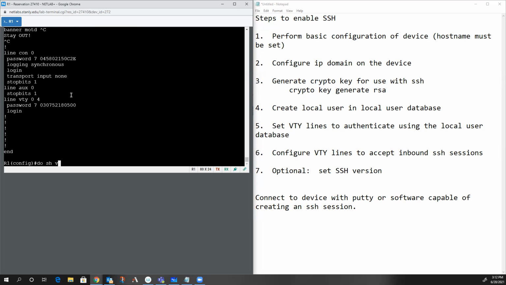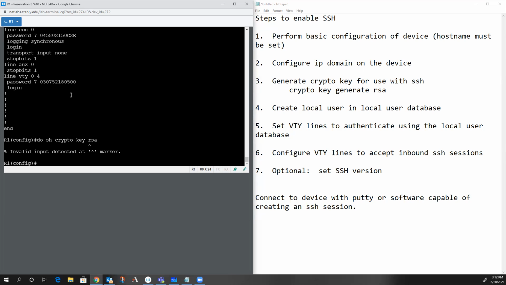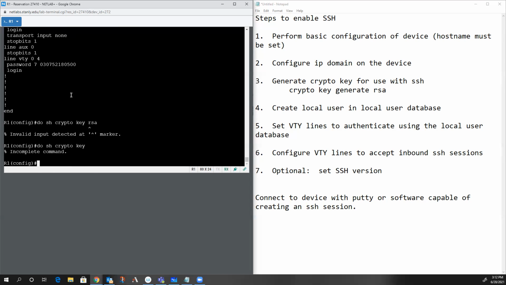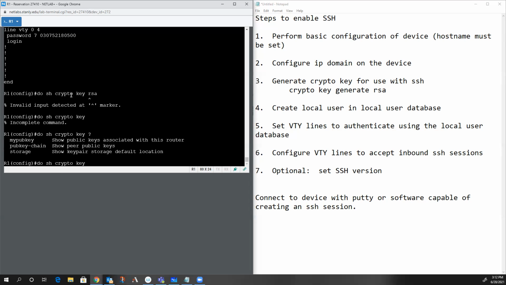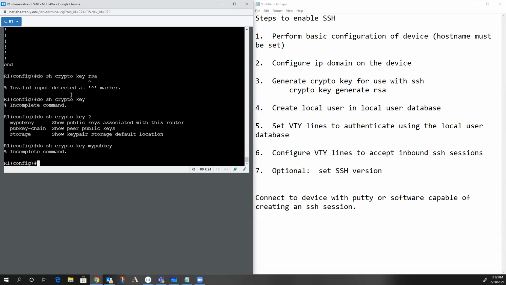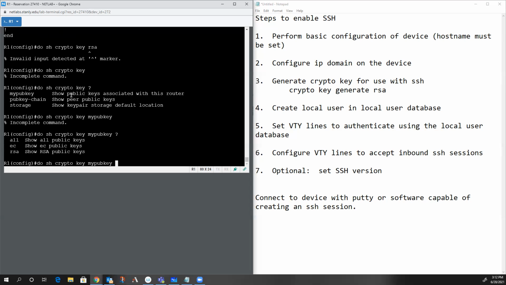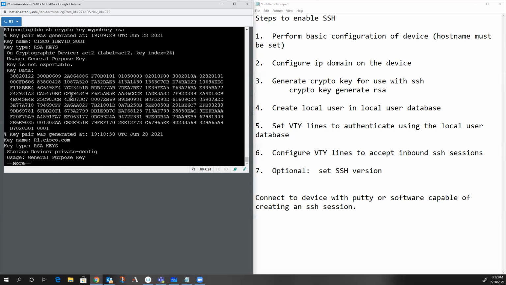So let's do a do show crypto key mypubkey rsa. Right there is my public key. There's the public key that we just generated.